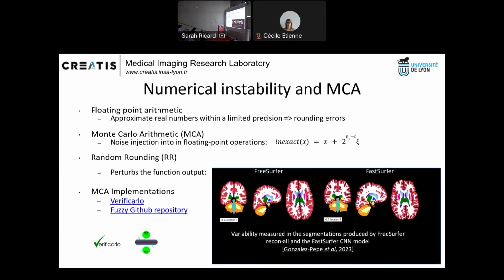An example of a study that did this was once again by Tristan Glatard and one of his students. These are two examples. I hope you can see how this is not a fixed image. It's animated. And here you have the variability measured in cortical thickness populations produced by FreeSurfer instrumented with Pawdan. So this is the kind of differences we get. And I will show later in the presentation that this corresponds actually pretty well to real-life variabilities that we have.